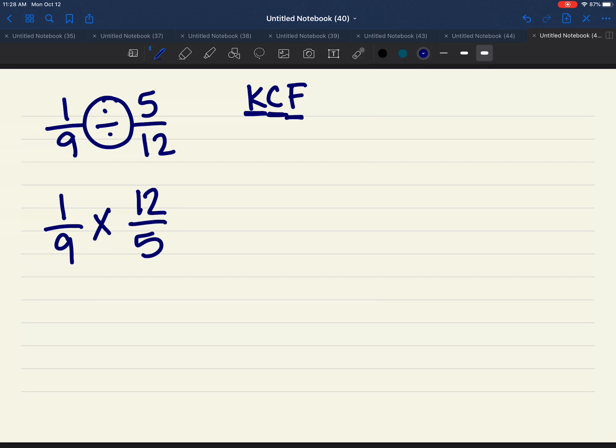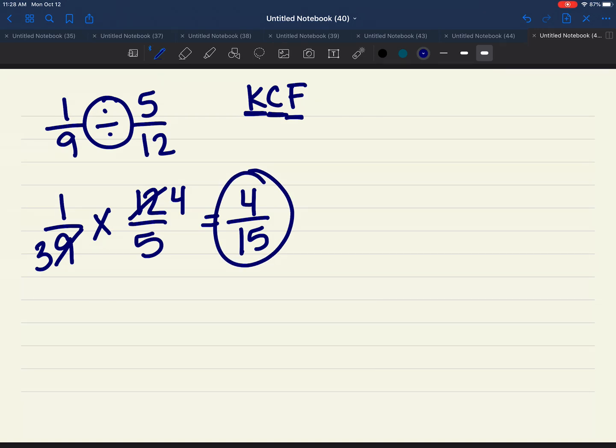Then, these problems are exactly like what we did last week, right? What should you check for before multiplying, Tanner? Okay, is everything simplified here? Cross simplified? No, what can you simplify, Tanner? 9, 12. Okay, what's 9 divided by 3? 3. And 12 divided by 3? 4. Okay, Tanner, go ahead and multiply across and tell me what you get. 1 times 4 equals 4. 3 times 5 equals 15. So 4/15. Can I simplify that any further? No. Okay, good.